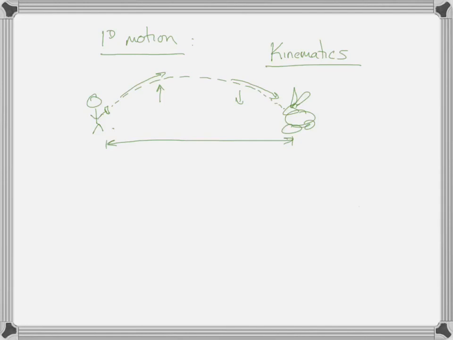So notice when we're describing kinematics, we're talking about distances, we're talking about directions, we're talking about speeds, we're talking about time, and then the one other thing which might not be obvious is when we're talking about changes in speed, and changes in speed are accelerations. So those are the things that we use to describe the motion. Distances, displacements, direction, speed, time, accelerations. I just added the word displacements, which we'll define soon.